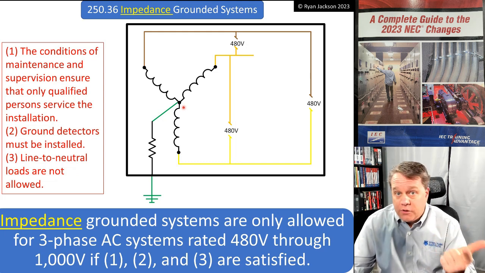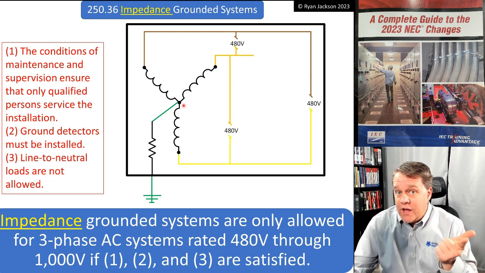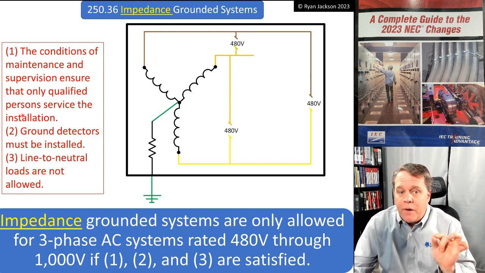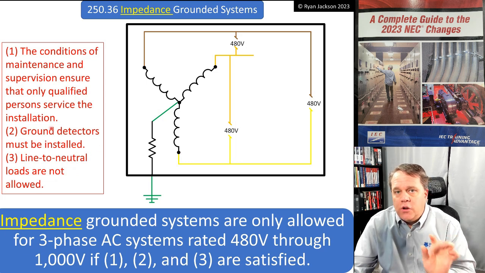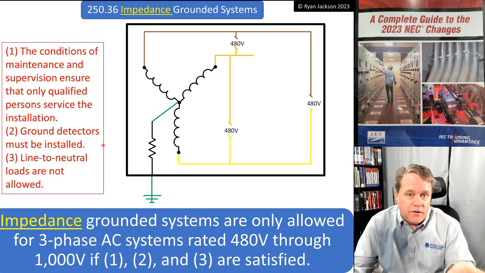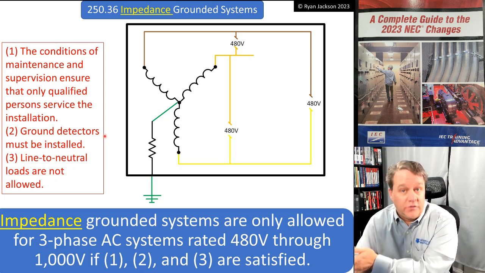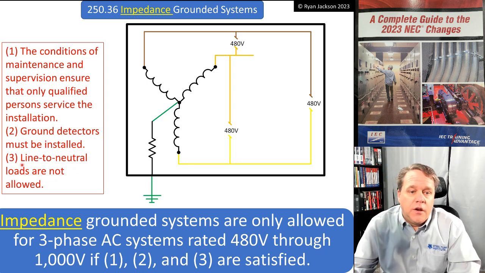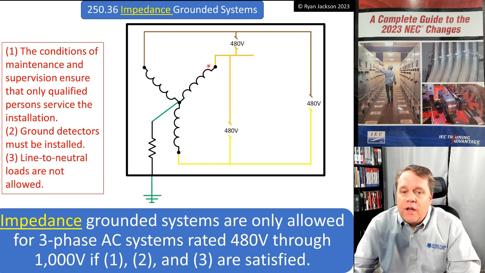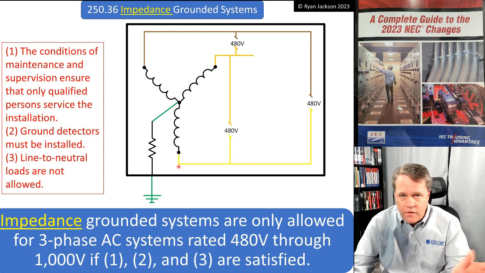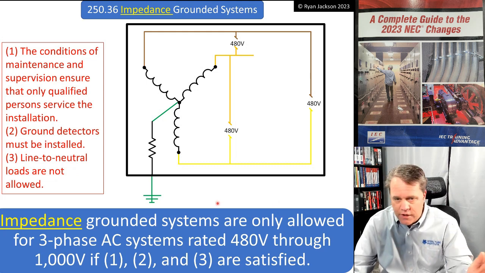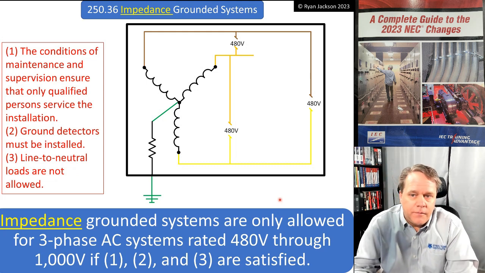So if a ground fault happens but the breaker doesn't trip, that's what we want - but we have to have indication that it occurred, and we call that ground detection. We have to have ground detectors to let us know that a ground fault has occurred. Condition three: line-to-neutral loads are not allowed. This is strictly for three-phase line-to-line loads. There is no neutral on the system, so line-to-neutral loads are not permitted.